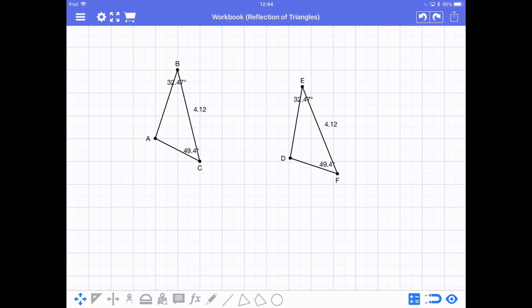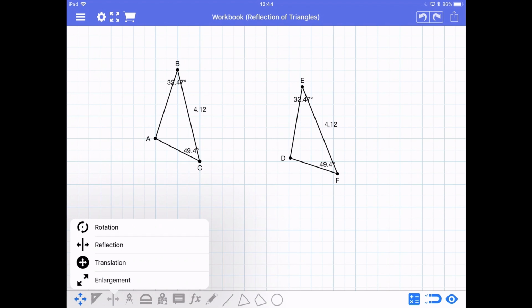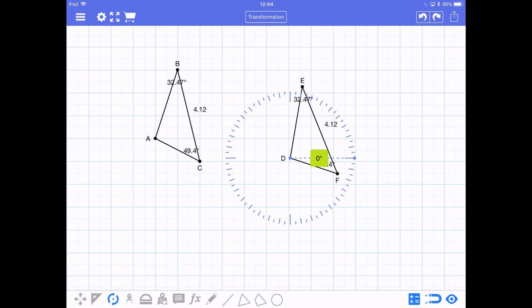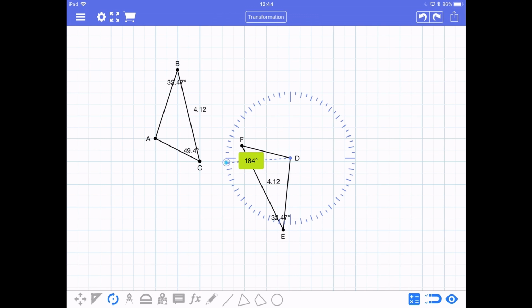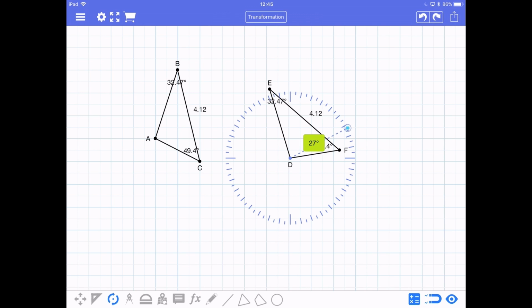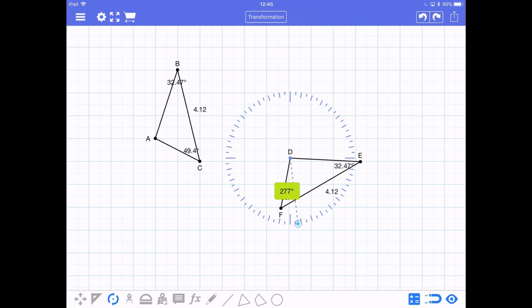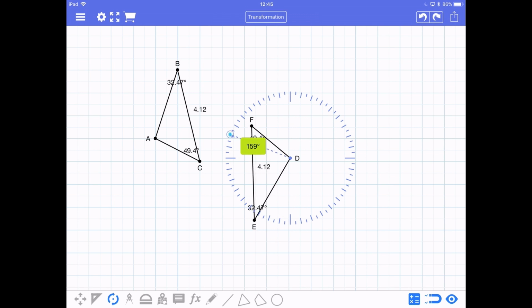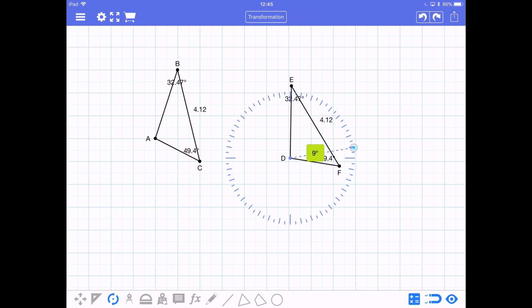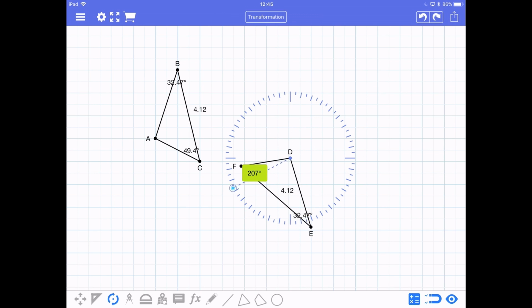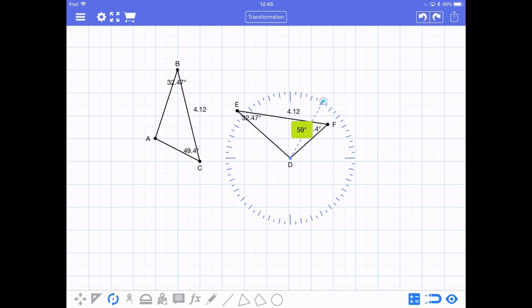What I'll do is I'm going to rotate triangle DEF. So I'll use one of my tools here, rotation. And let's go ahead and rotate this. Now, as you can see, if you can keep track of either one of the angles or two of them, nothing changes. The side lengths don't change and the interior angles do not change. And so if you rotate a triangle, it does not change any of its dimensions. Therefore, rotating a triangle does not change its congruency with another triangle. So this makes no difference.